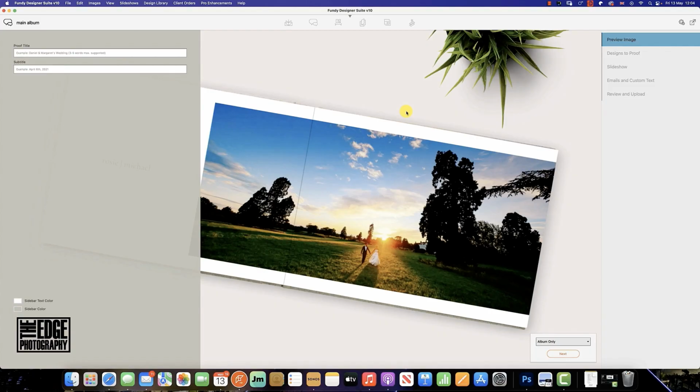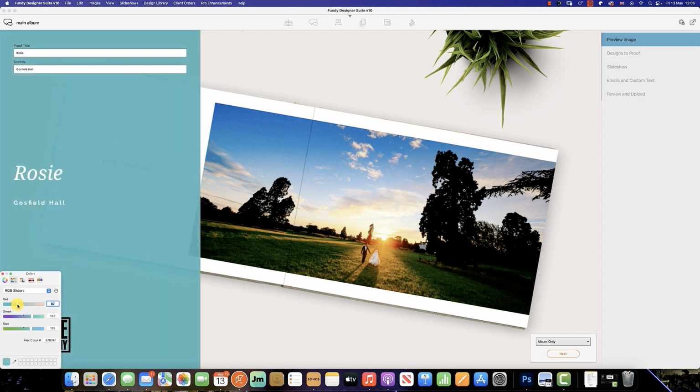You can customize the proof by calling the proof a name and then giving it a subtitle. From here, you can adjust the text color by moving the sliders left and right, as well as the color of the sidebar.